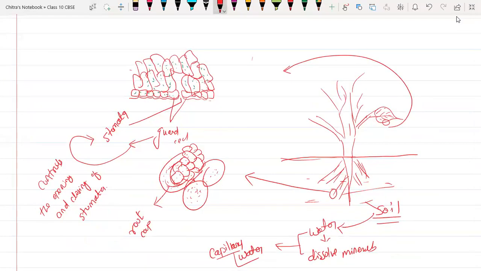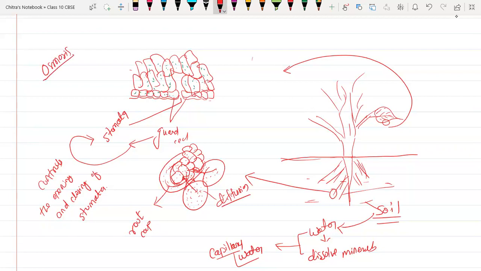So here we have one important process. These cells contain less concentration of minerals or mineral water, you can say. And the outer part, the water contains more nutrients. So water moves from the region of higher concentration to lower concentration. This process is called diffusion. Another process, water molecules move from the region of lower concentration to higher concentration, which is called osmosis. So here also we have the next process called osmosis.